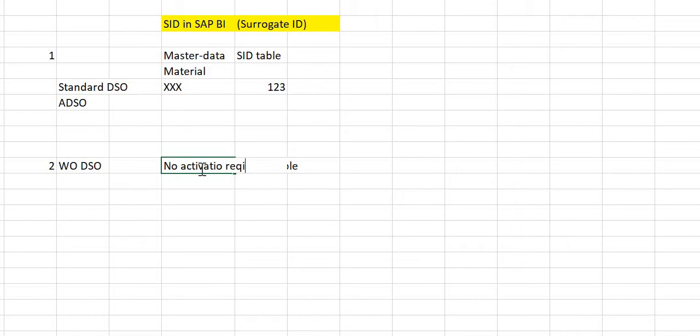Now I will go into the extended star schema in order to explain the above scenario, point number one. Suppose I talk about the previous versions of SAP BW, 7.4 or 7.5. Suppose you have a fact table, which you can call a cube. This fact table has the information about all the characteristics as well as the key figures.